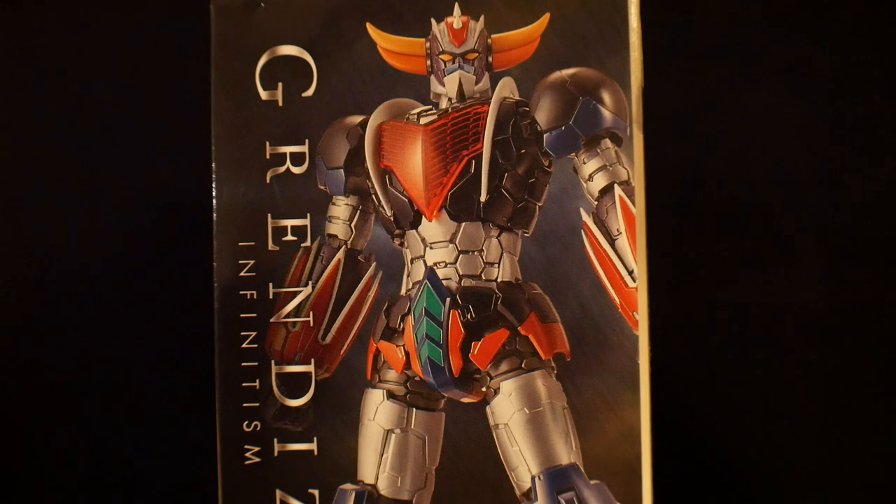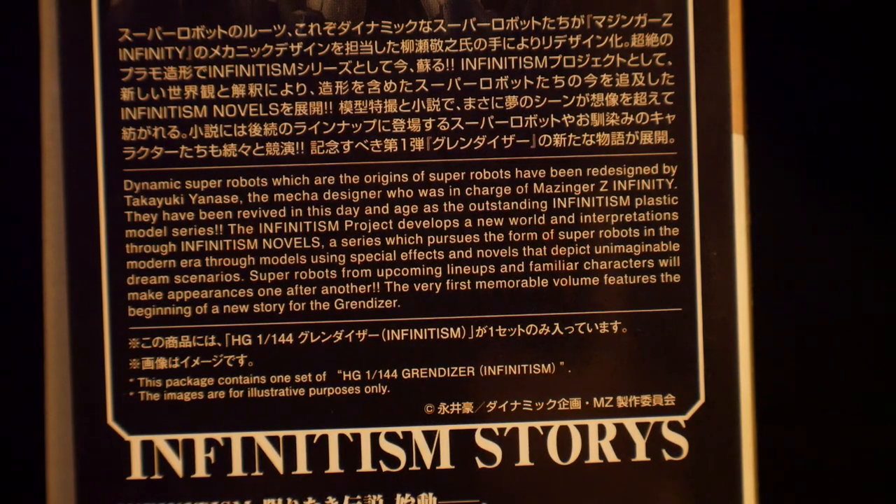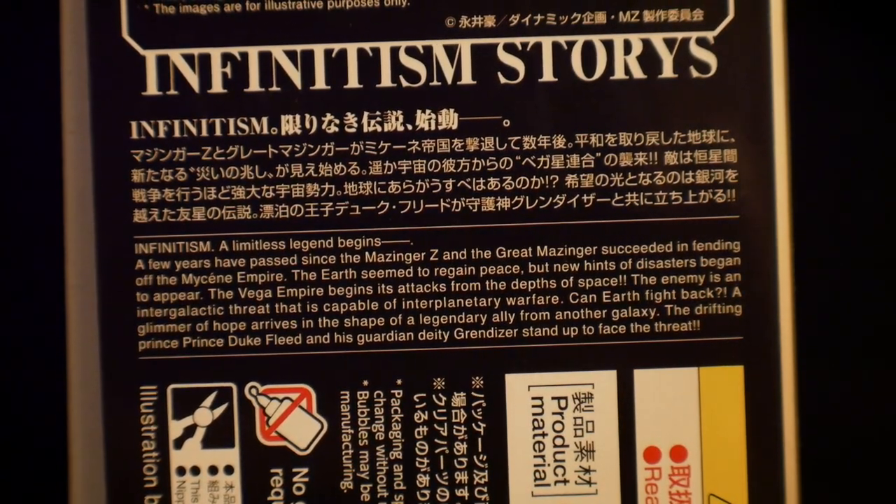On the side of the box you get a pretty nice picture of it — it looks like an unpainted version. I could be wrong, but I know these are fairly glossy bare plastic. It actually looks like a goddamn clown, but it's a cool clown. And here are all three of these Infinity-type designs — they're really awesome, much better than their old 80s or 70s counterparts. It's a significant upgrade with all the panels and little gimmicks. And if you want, you can read some of the story — god damn, there is actually more story.